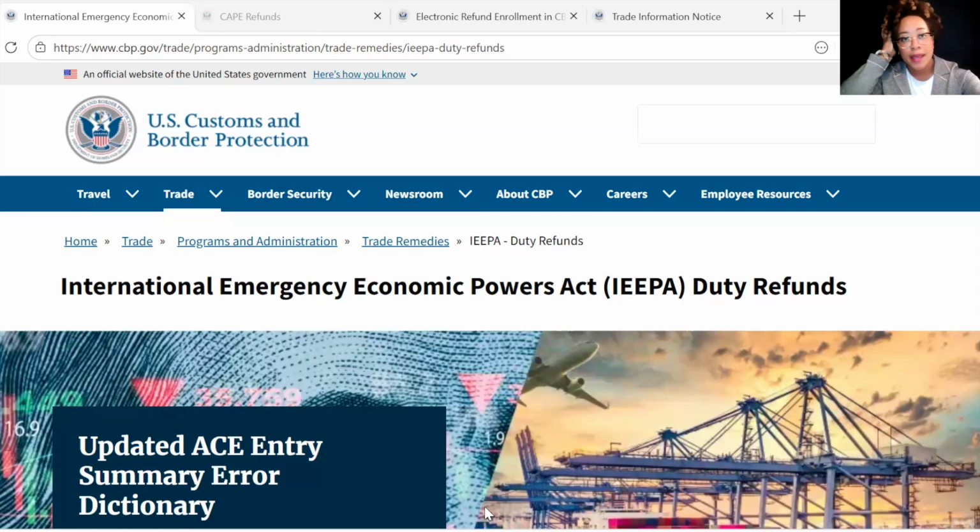Okay. And so a couple other areas where entries won't be accepted include an entry summary that is over 80 days past the liquidation date, along with a goods value amount, which is not allowed on the IEEPA HTS line.